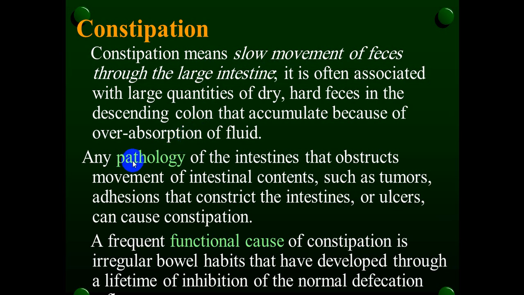What are the causes? Any pathology of intestine that obstruct this movement will cause constipation, like tumors, سرطان, الأورام, adhesion, التصاقات, or ulcer, تقرحات. And another frequent functional cause of constipation is irregular bowel habits, which is common in pediatric group. هذا شائع لدى الأطفال بسبب عادات غير منتظمة للذهاب إلى الحمام.